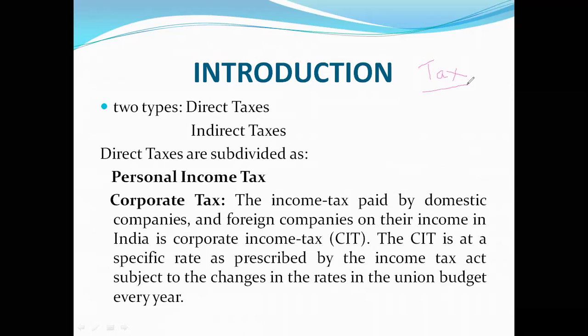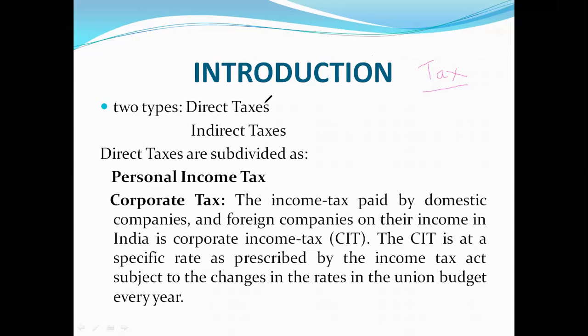a compulsory payment to government. It may be central government, it may be state government, it may be a local government, that is a municipality or a gram panchayat, or any other local body, local governmental organization. This is a compulsory payment. You cannot escape from it. Okay, a tax in simple terms is a compulsory payment made to a government organization, to a government body.